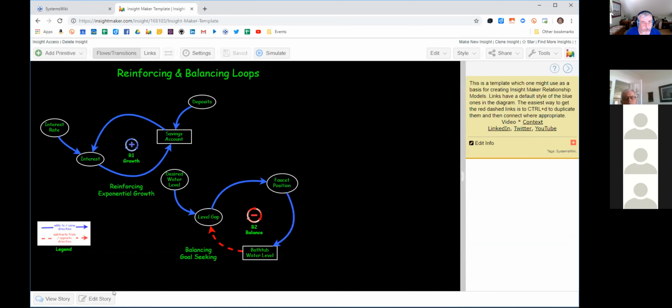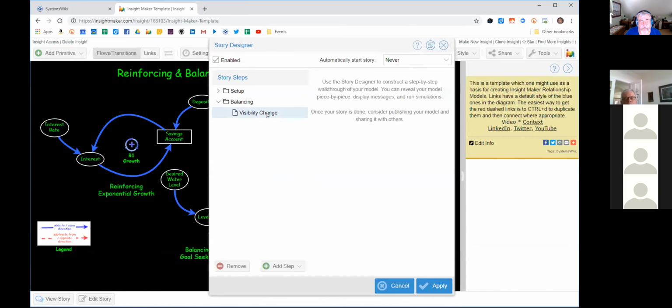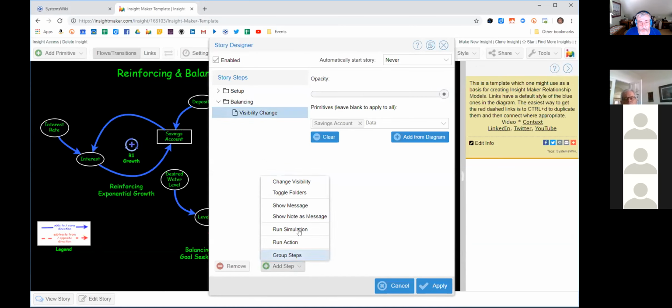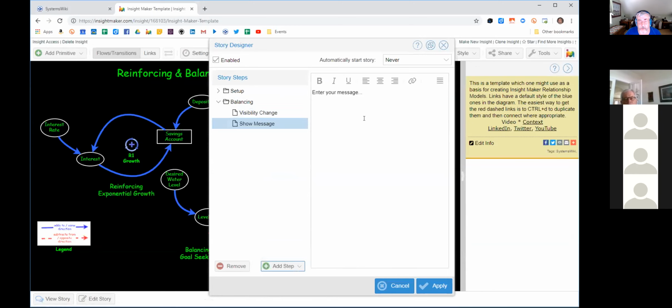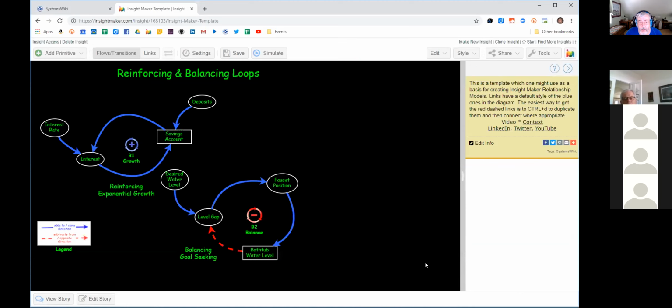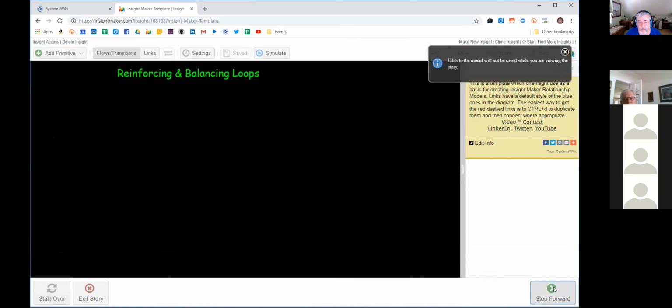So to go with that first step, here I could go ahead and say show message, which means you can type a message. This is the first piece of the model, and say apply, so that now when I view the story, it puts that text down here at the bottom.